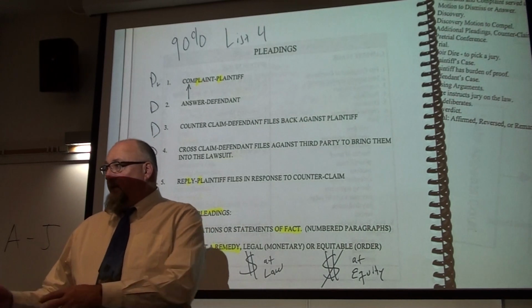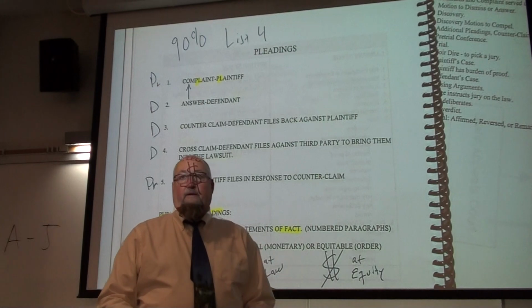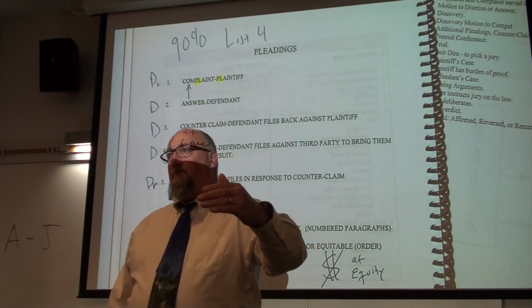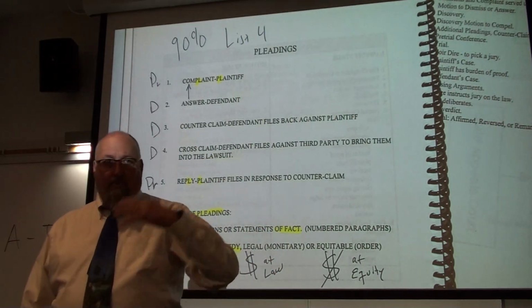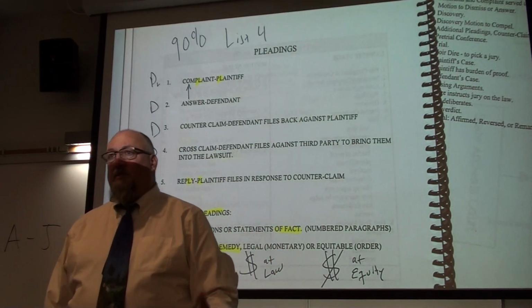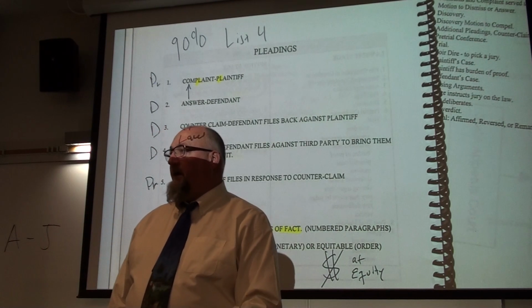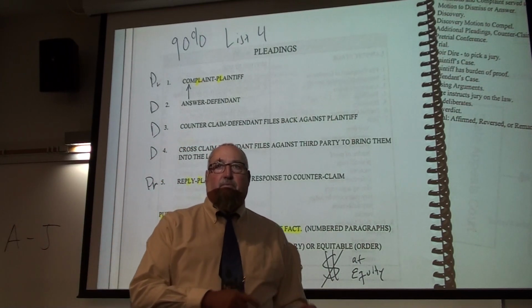So you then file a counterclaim against me when I sue you for breaking my leg, for punching you in the face. You would file an answer, and in the answer you would maybe deny your responsibility for the car accident, and then you would file a counterclaim back against me for assault and battery. So it's basically a lawsuit back against the plaintiff.